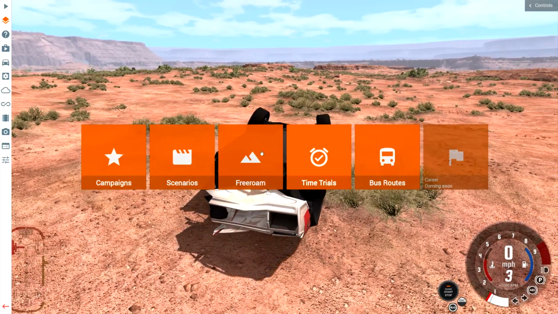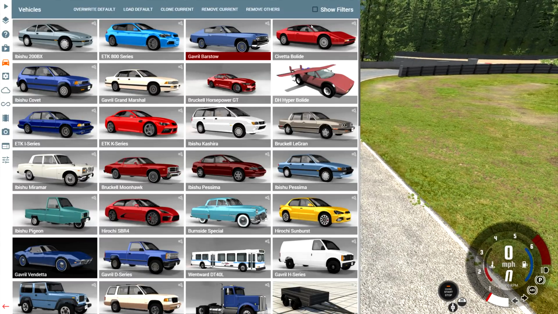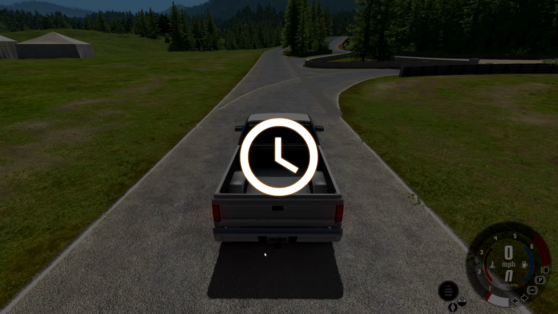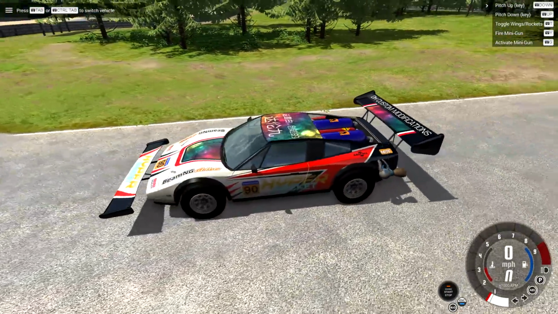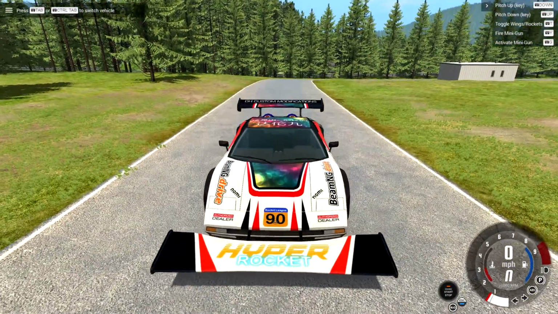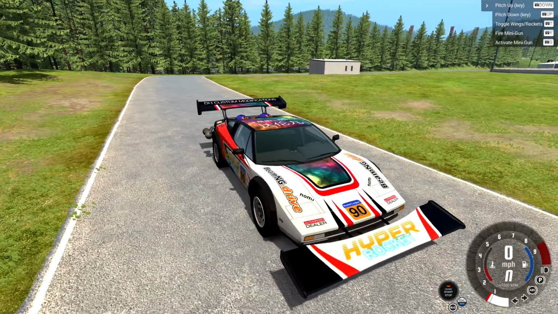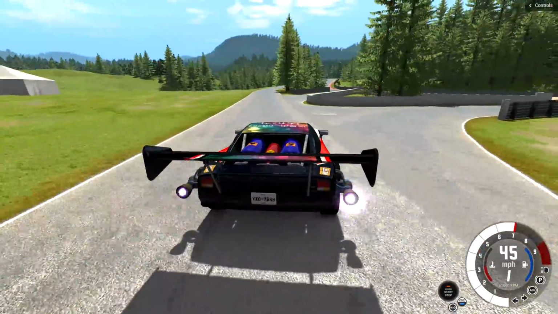So let's make our way over to a racetrack now, like Hirochi Raceway. For Hirochi Raceway, we're going to be trying out the rocket-assisted race version. So this is a race car with rockets strapped to it. If that sounds absurd, that's because it is absurd. So this thing has a big old wing on the rear, and then it has a big old wing on the front as well. And it has some unique decals to it. It says like Hyper Rocket, BeamNG, authorized dealer. What are they dealing? Who knows? Power maybe. Anyways, let's go ahead and drive this thing.